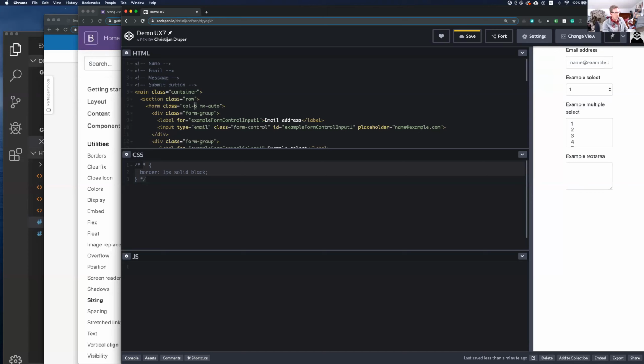What if I take the column off altogether? See, and then what if I do column 12? Does that feel like a better design for a mobile device?